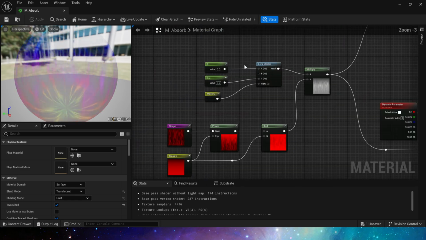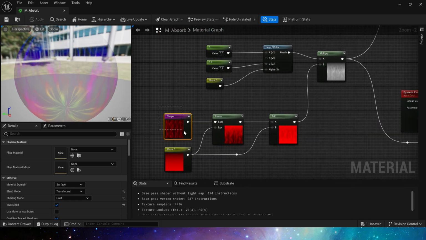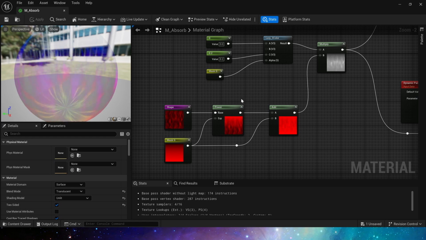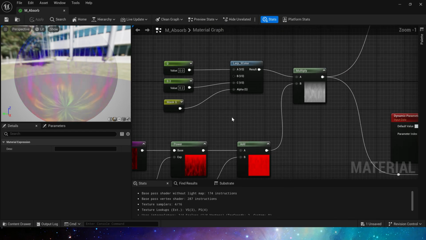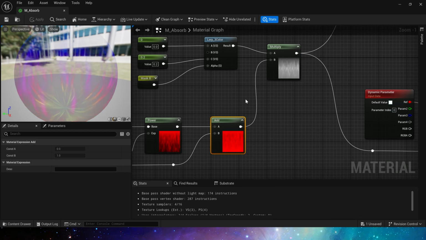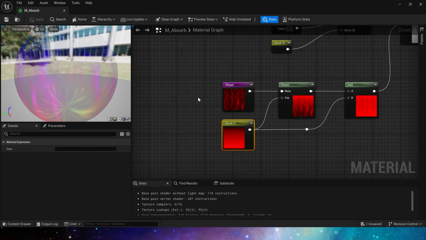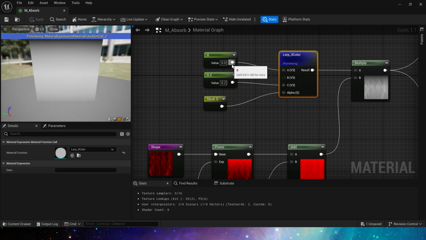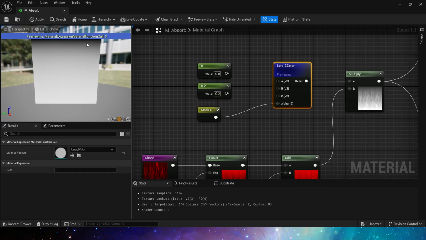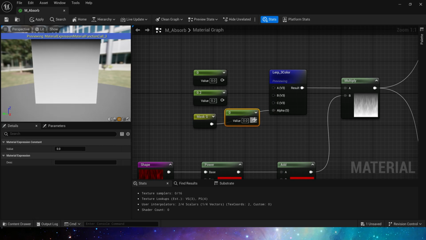Okay, back to our main material, first its opacity. We power the shape and mask we just created, and then add mask G to create a base color. Then we add a mask to the mixed shape to make it have a smooth transition effect at both ends. Here we use mask G as alpha and add a lerp 3. When alpha is 0 to 1, the output value is also 0 to 1, but if we set C to 0, the output value will become 0 to 1 to 0.